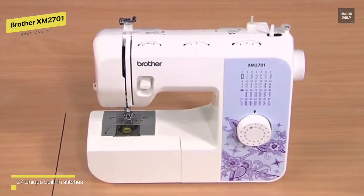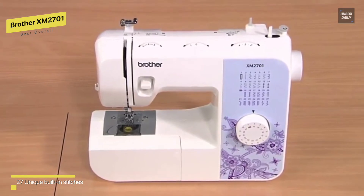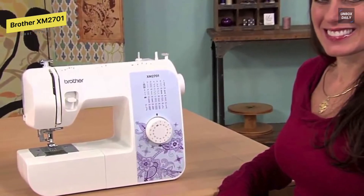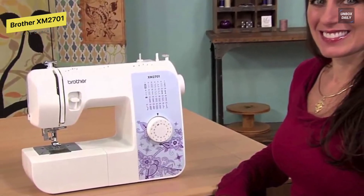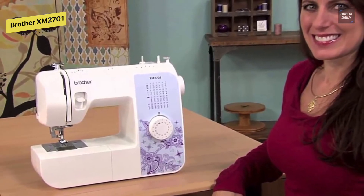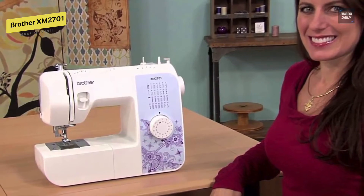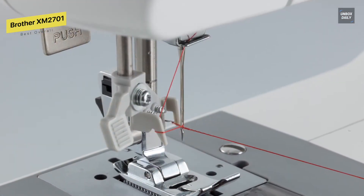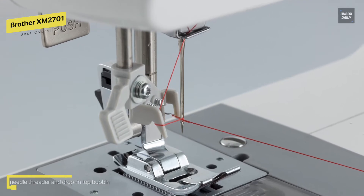But if you're a dedicated novice, this machine can be an appropriate choice for you thanks to its relatively reasonable pricing and the support of the Brother brand. Its small size may be advantageous if you're searching for a model that doesn't take up a lot of desk space. Although it has a nice design with decorative flowers on the front where you choose your stitches, it might not be to everyone's taste. The accessories on this sewing machine are quite standard because it essentially is a bare bones type.